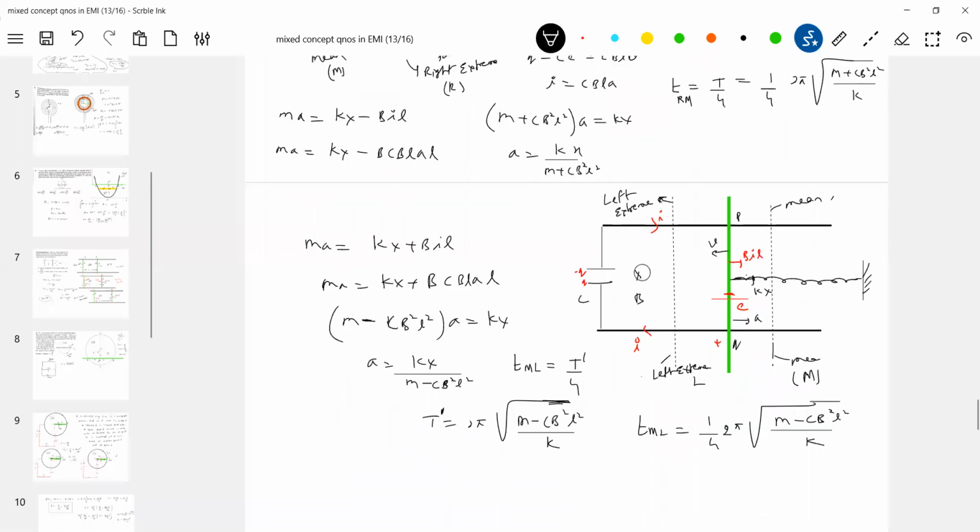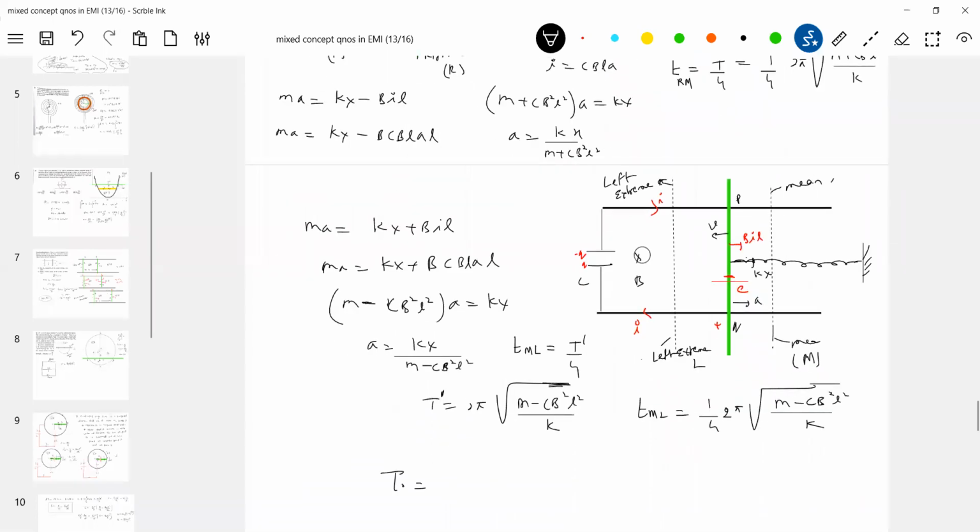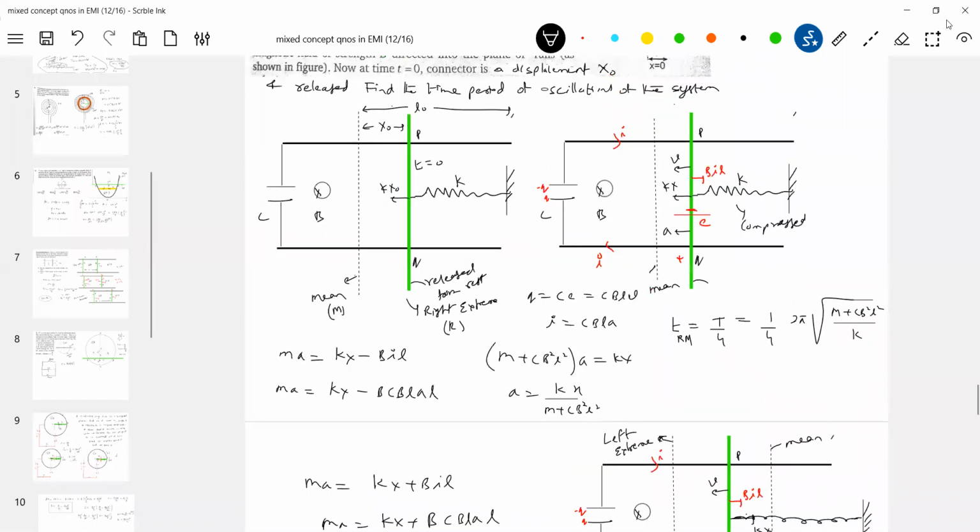Agree, no? So the time period T naught. What is T naught? T naught should be equal to 2 times TRM plus 2 times TML. I'm very sure once students reach here, what they do is the same thing gets repeated for the left side, and they put the same answers, but the options are different here. So whenever the EMI chapter comes with the conditions of SHM, you have to be very careful.